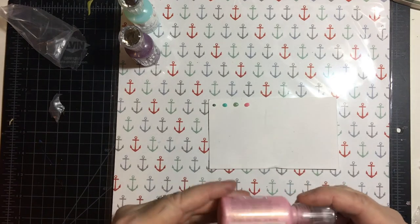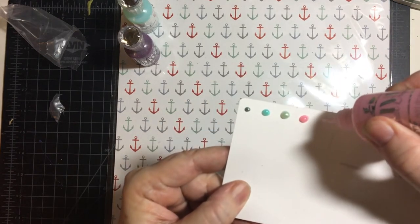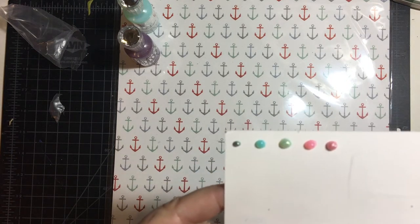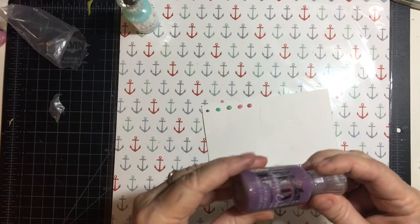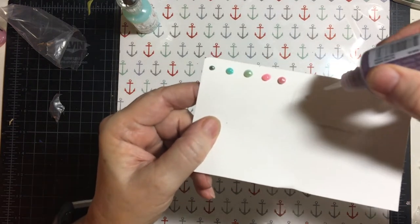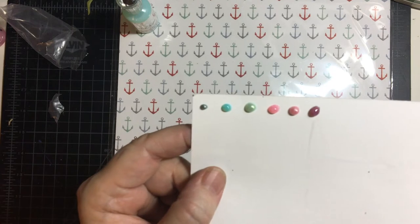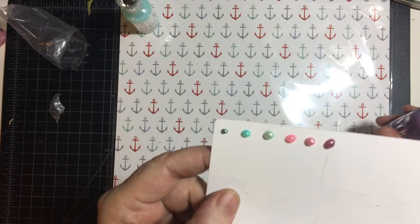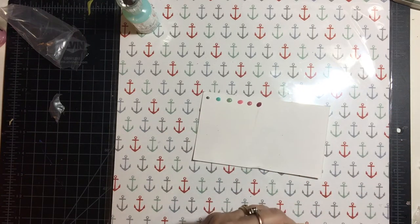And then we have Metallic Shimmering Rose. It pretty much says its name, doesn't it? And Holiday Cheer. It looks purple on the outside, but let's see. I have a glitter drop ruby slippers that I use a lot at Christmas, but this is a pretty color — a little non-traditional, still very pretty. I do have a lavender color, but it's not glittery.